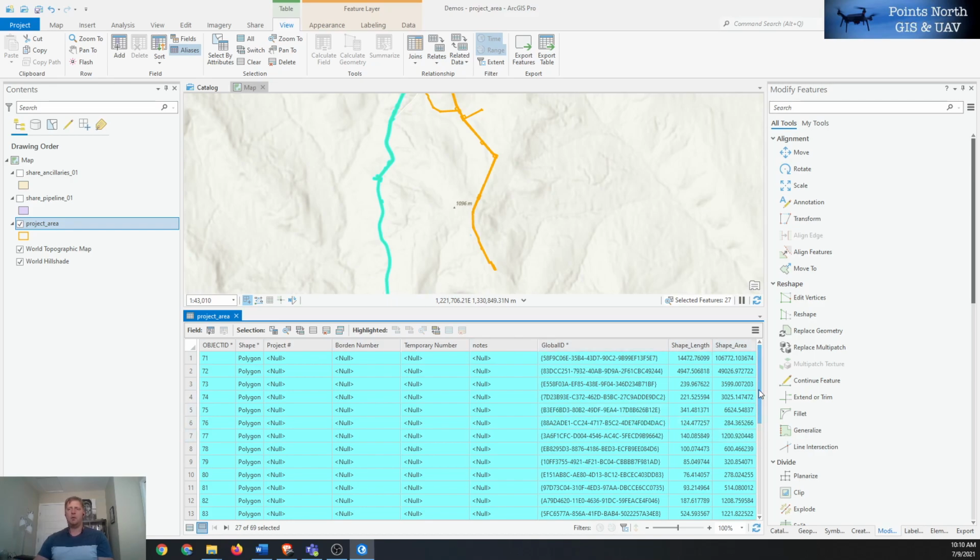And essentially what we want to do is add a project number to this, so in the future it'll be easy to select just a subset of the master layer by project number or by any other unique field. So mostly for this one it's just a project number, so we want to add a project number to this.